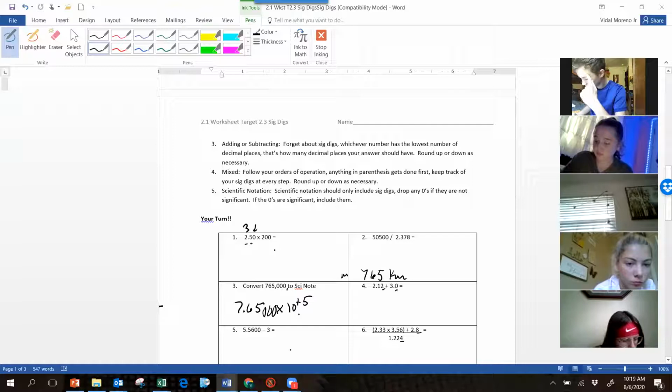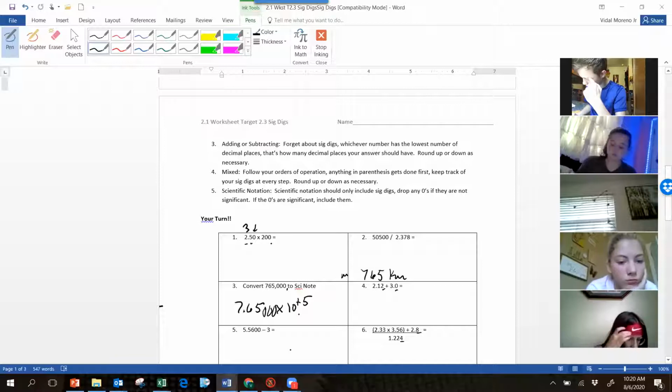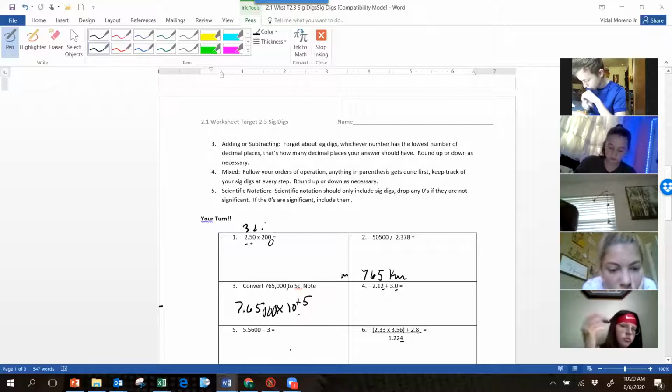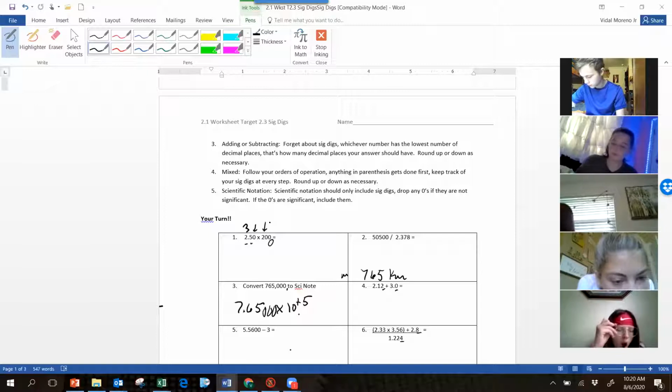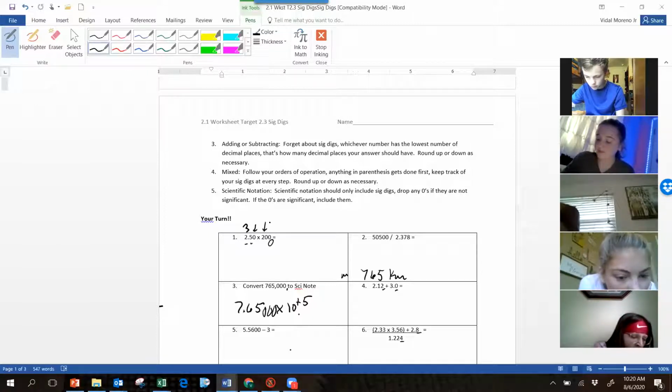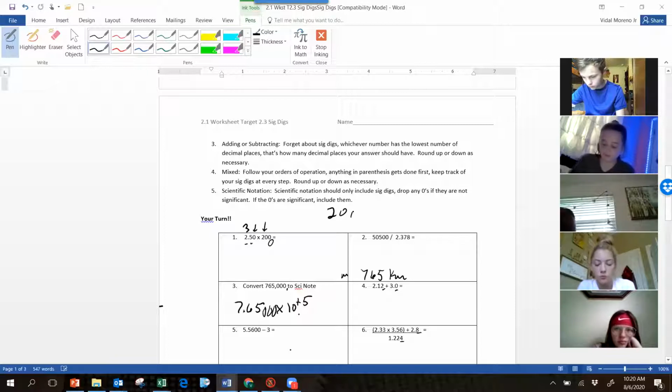Agree, Sunhee? Yes. Okay, this 200 without a decimal there means that it only has 1 significant digit, and those zeros are not measured. They are placeholders. That's like saying around 200. But if it was 200.0, would it be 3 sig digs? No, 200.0, okay? These would now be significant.